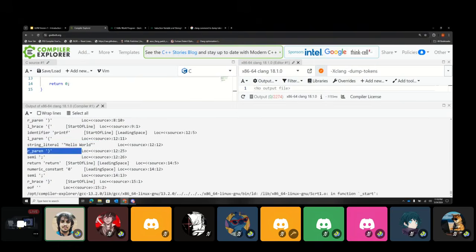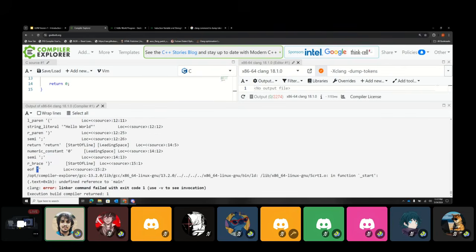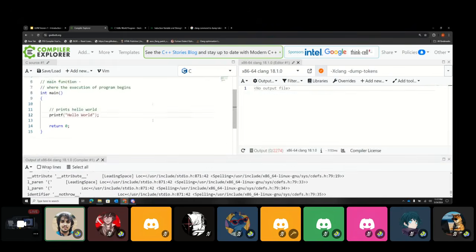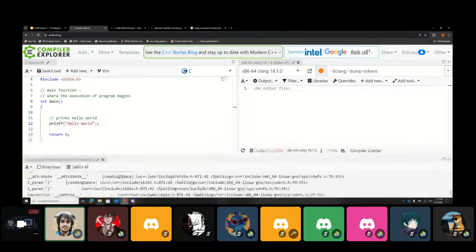Then a right parenthesis, a semicolon. Then the return statement, and then a numeric constant, zero. Then a semicolon, then a right brace, and finally the end of the file. So, did you understand what happened here? Basically, this program got converted to all these words.